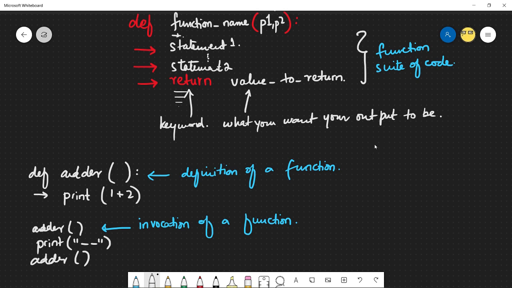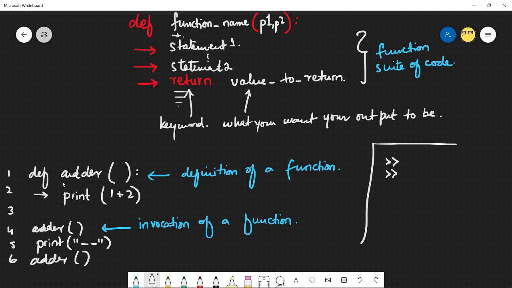So what's going to happen in your output here, let's say this is your terminal, right? What's going to happen is that when Python comes at this line, so I'm going to write lines 1, 2, 3, maybe 4, 5, and 6. Python will come to lines 1 and 2, and it will realize that there is a function adder defined in your namespace. And let's not worry about namespace here for now, but let's just assume that in memory, there is a place where this function is being stored.